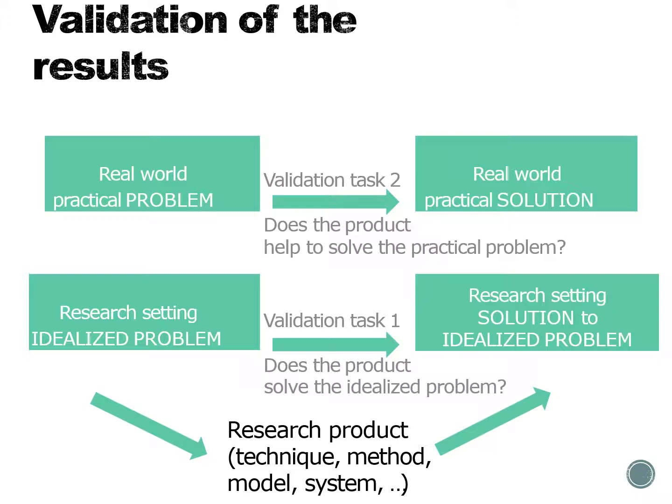And if it does, then congratulations, you made a very good research contribution. But usually in most academic research, we stop with validation task 1 because we are able to solve something in lab, and then the real world practical problem and solving that, unfortunately, usually is more or less a private sector creating new products, services, and applications to do these things.